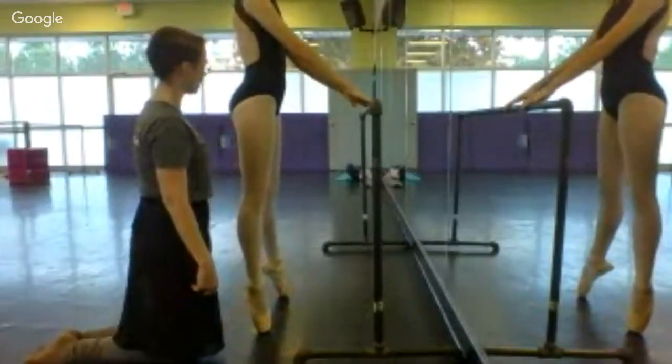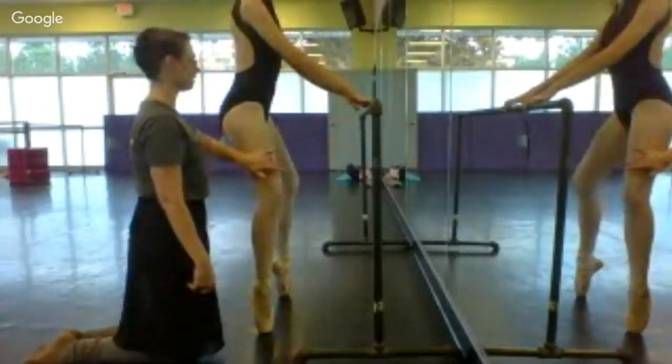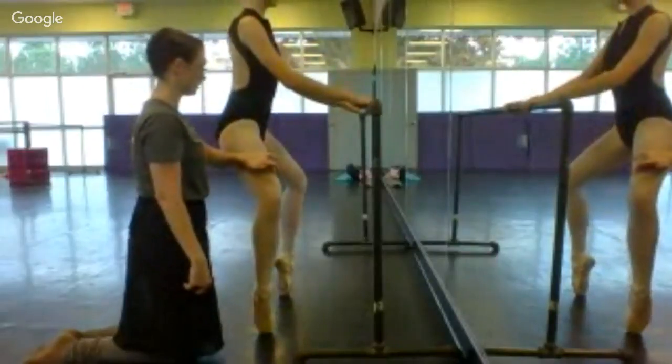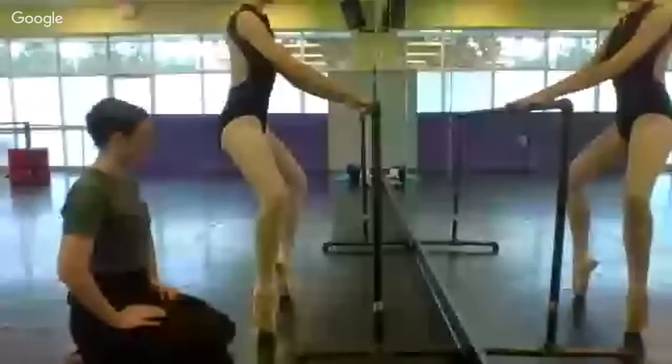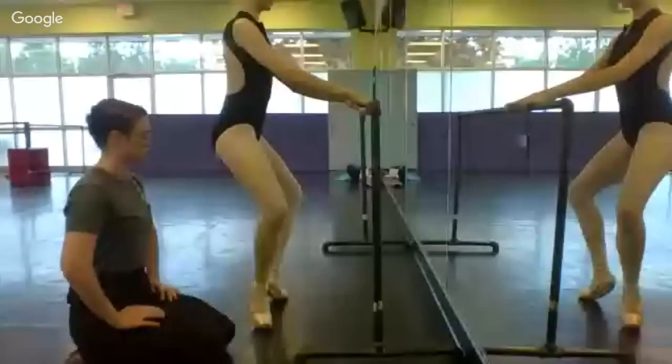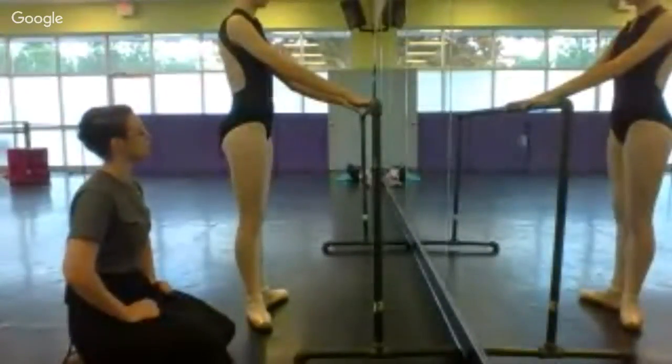Good. Okay, and demi-plie, and turn out and spiral as much as you can. That's better. Okay, activating the seat and press down through the feet. Yes. There's always a little bit of a jump there. And then stretch straight. Good. Okay, very nice. Thank you.